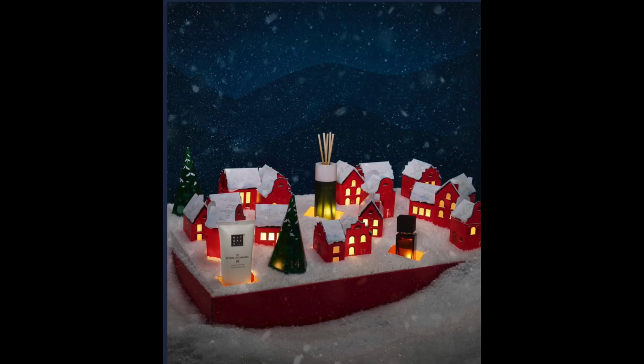And since I've been getting the 2D version for several years now, I thought, let me hold off this year because it's going to pretty much have the same products as last year. So I was kind of hoping that they would bring the 3D version here to the US because every year, to no avail, we'd always get the 2D version. So then I happened to look upon the Rituals website and lo and behold, they had the 3D version available here for us. Not the 2D this year, but just the 3D.